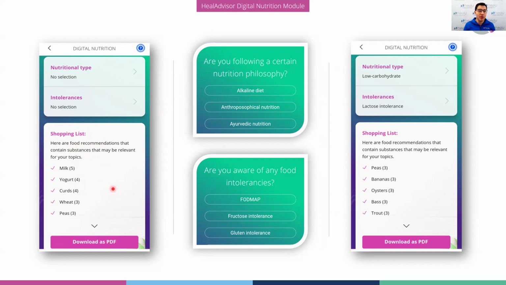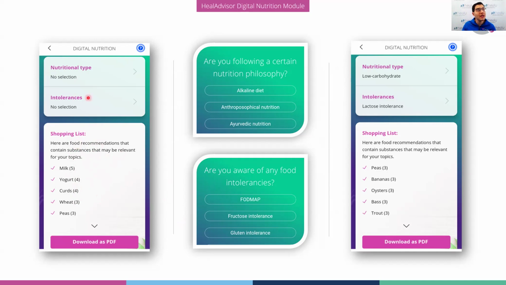So what we did before with the search module, why is that? Well, because these foods that it's showing you or these ingredients that it's showing you are based on whatever topic you're trying to address. So remember, before we went with peace of mind. So if we're trying to address peace of mind, you will not only be getting programs that are designed to focus on supporting peace of mind, you will also be getting ingredients and foods that can help you with that same topic, which is why unless you actually enter a topic on the HealAdvisor Search module, you will not see anything here. So if you're having a difficult time, if you just see a blank screen here and you're like, why is this happening? It's because you first need to go to the HealAdvisor Search module and create that schedule as we did it before.